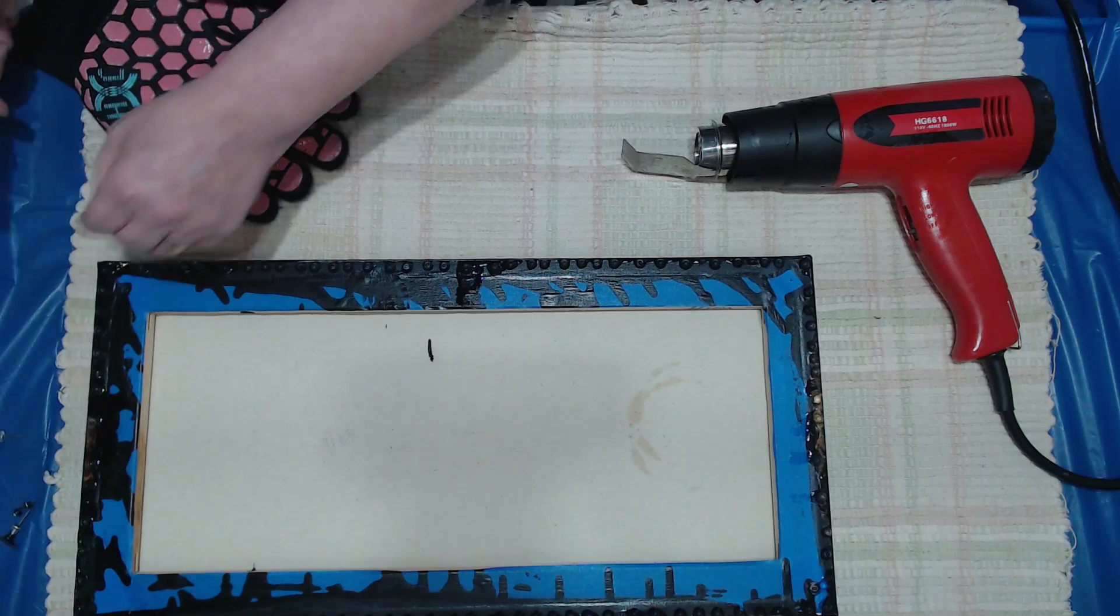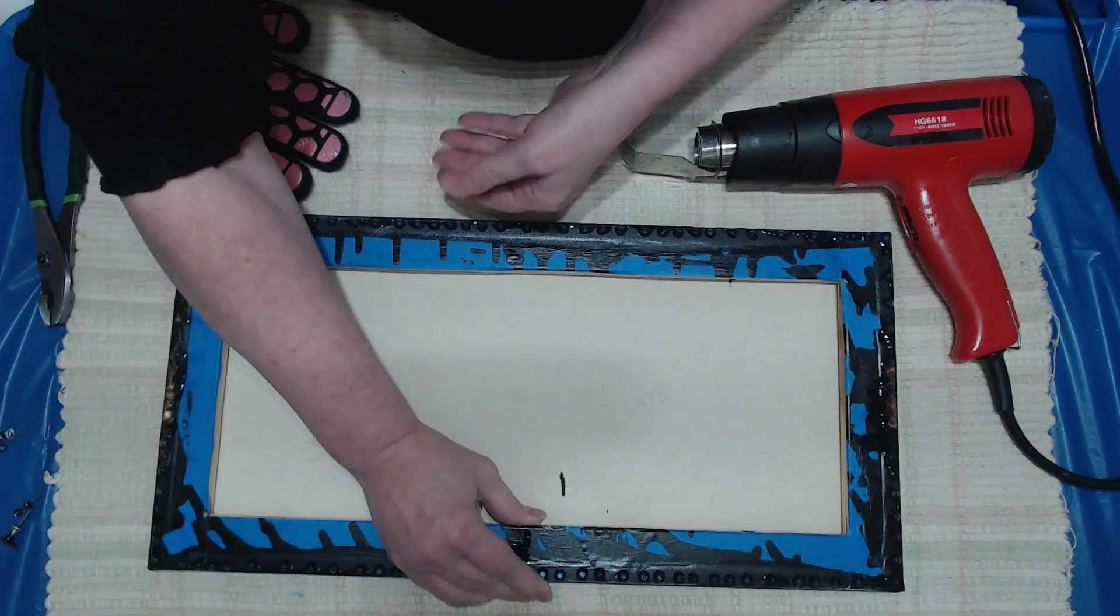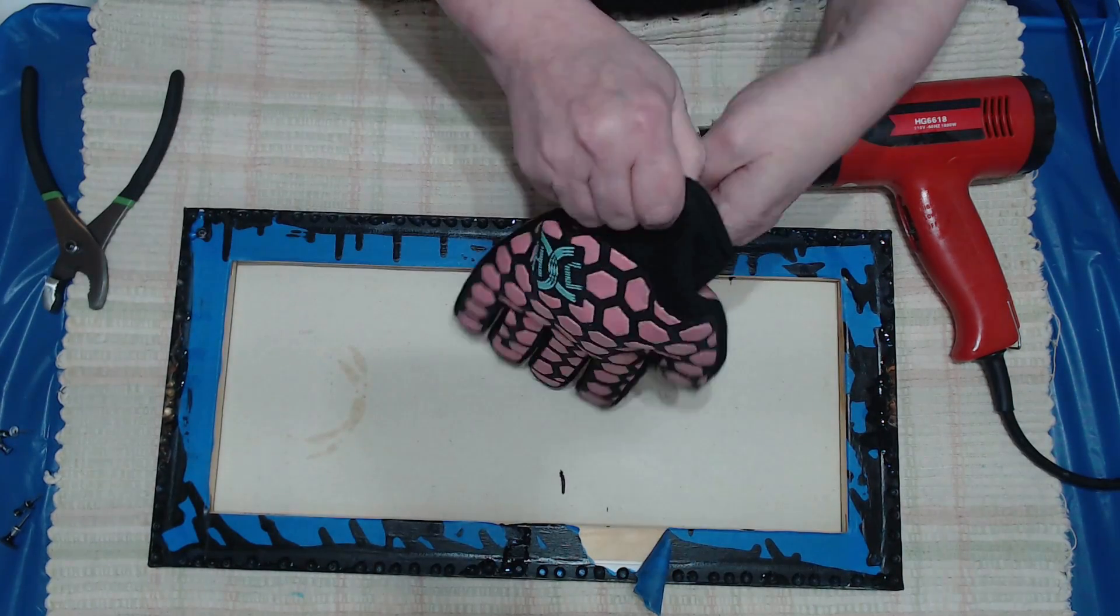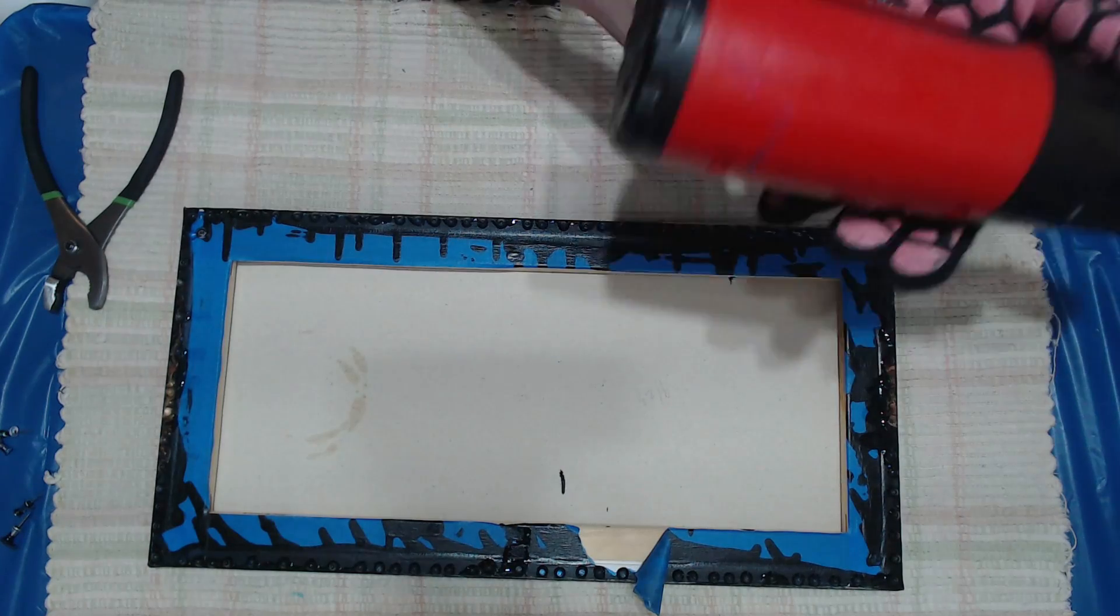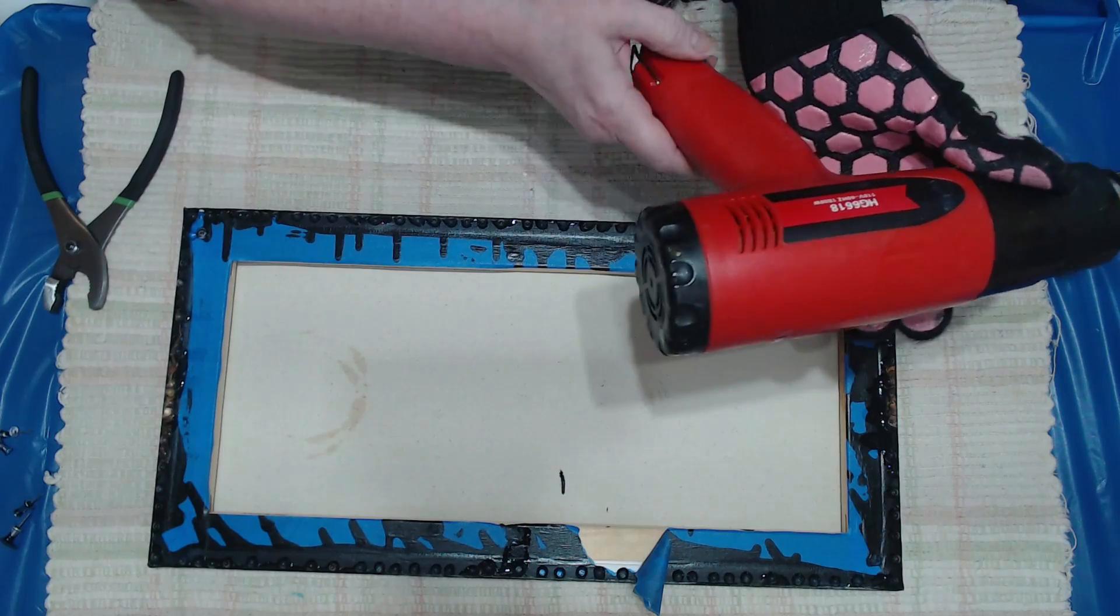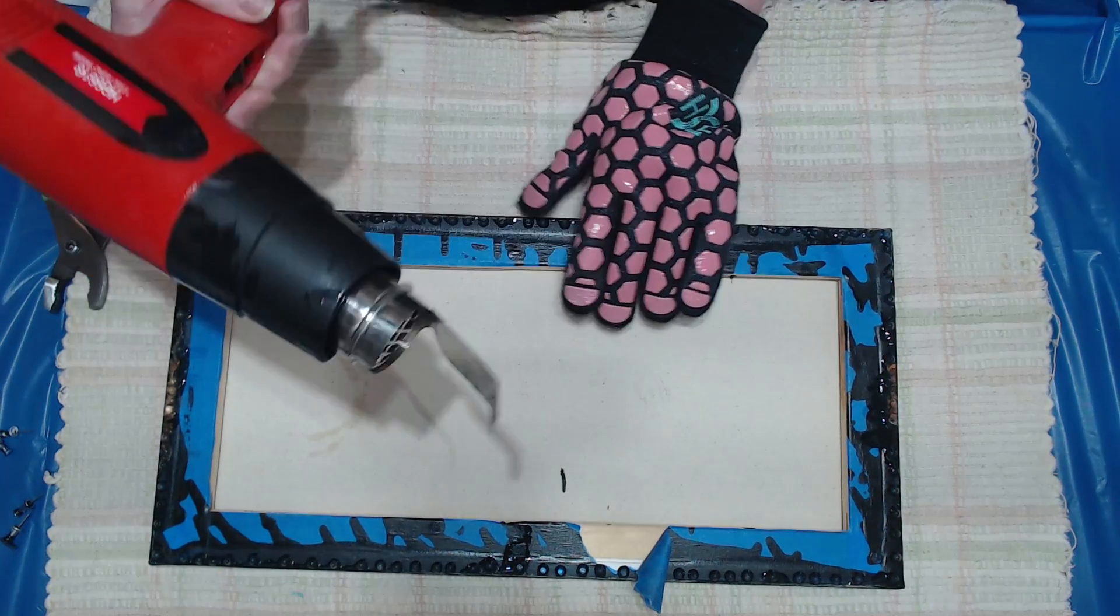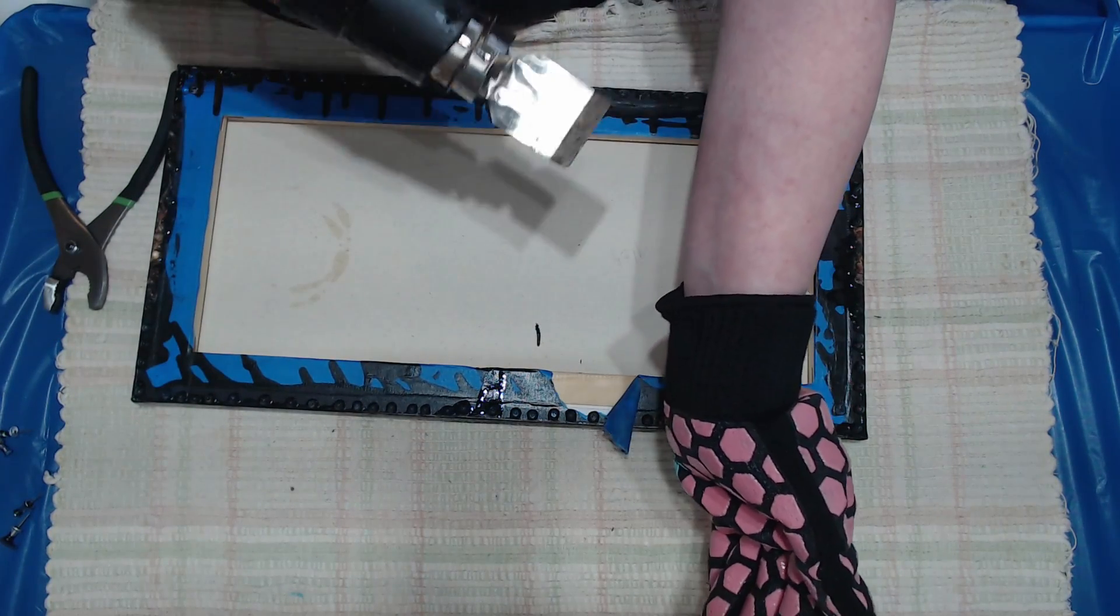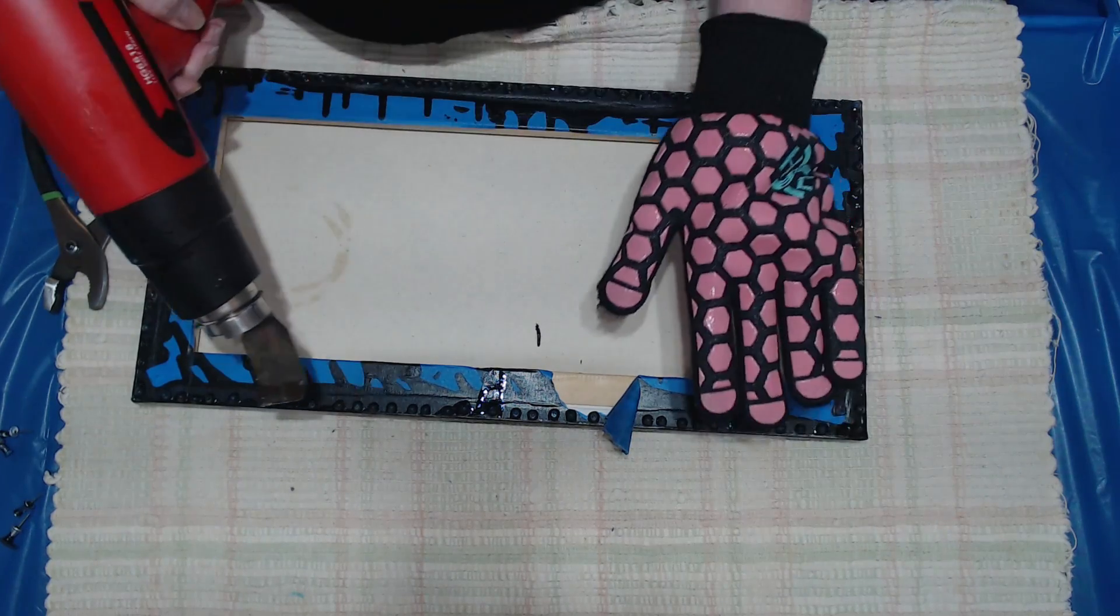So I just like to stick those aside and what I'll do now is start here. I like to lift up one corner. I put the heat glove on my left hand and I turn my heat gun on medium heat on low. So let it get warm. Just run it across your arm. Wait till it's warm. You don't want it super hot because you don't want to burn anything.